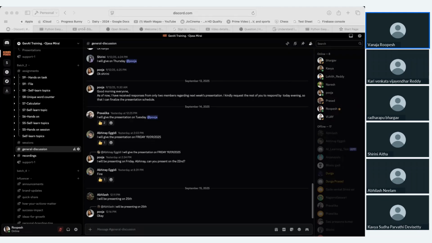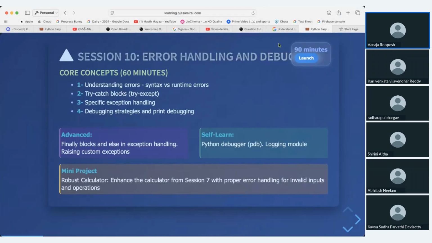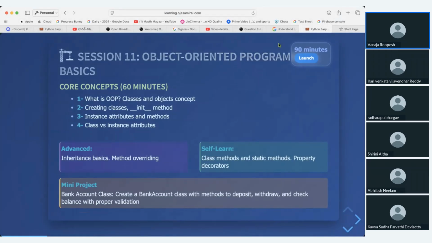Okay. Then let us actually start. So we are starting. Let us continue with object-oriented programming. You know that object-oriented programming is very basic, because most of the examples you find, or whether you work on a project, will be based on object-oriented programming.